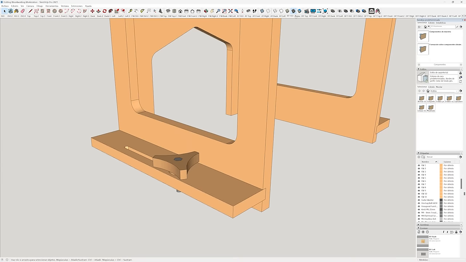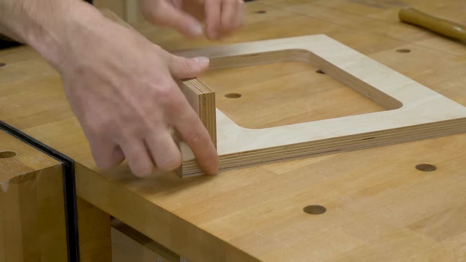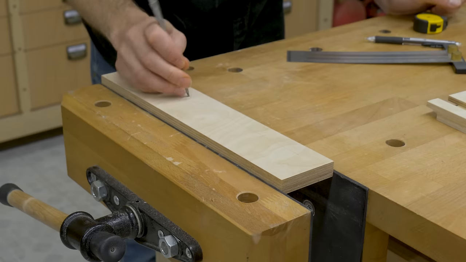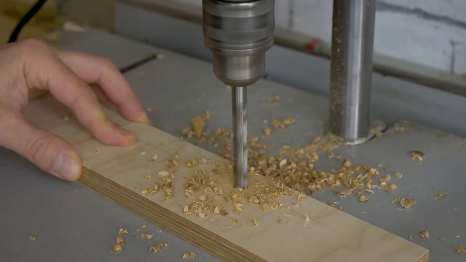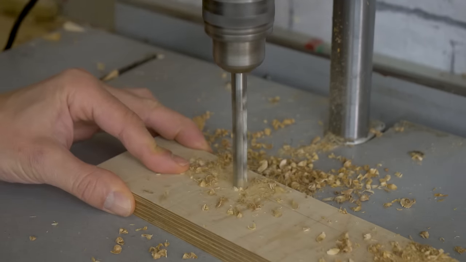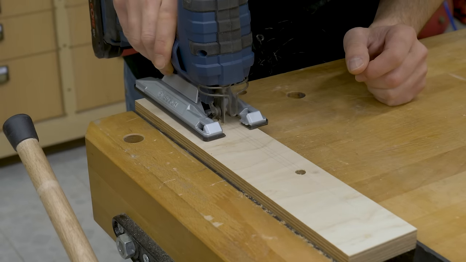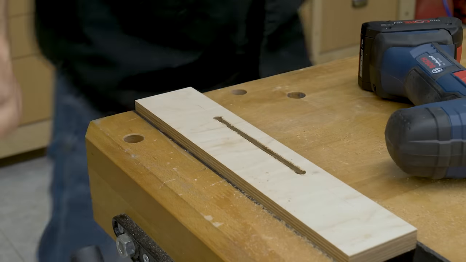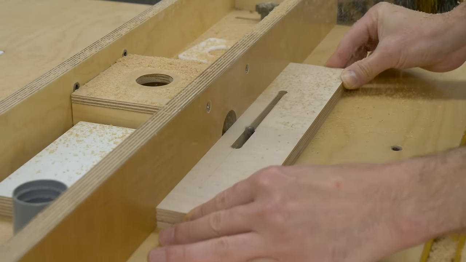Now I'll finish the part for the channels that will allow me to move the router table on the folding stand. First I drill two holes, and for the channel I'll start with the jigsaw and finish the process with the router table. I mark the lines with a knife to avoid tear out on the wood. Here you can skip the router step and finish the job with just the jigsaw.